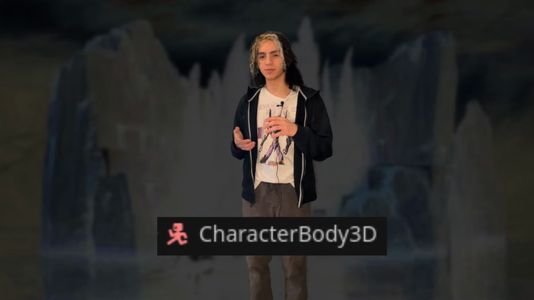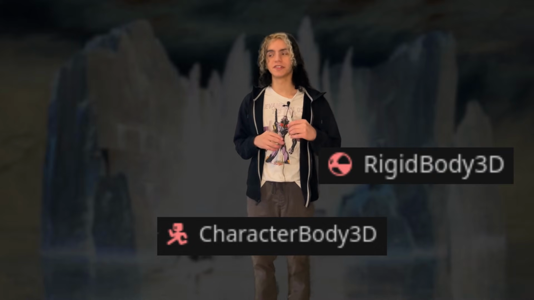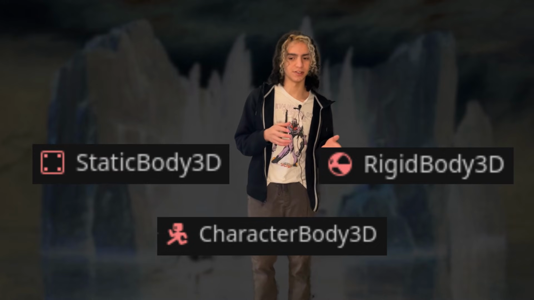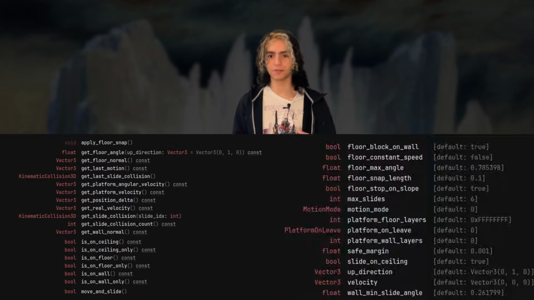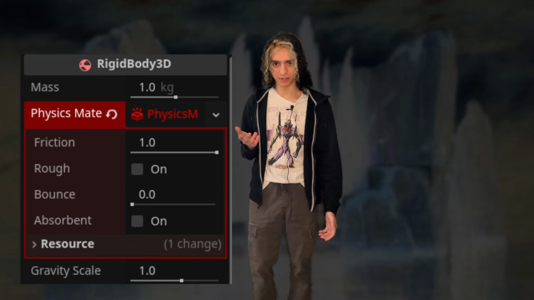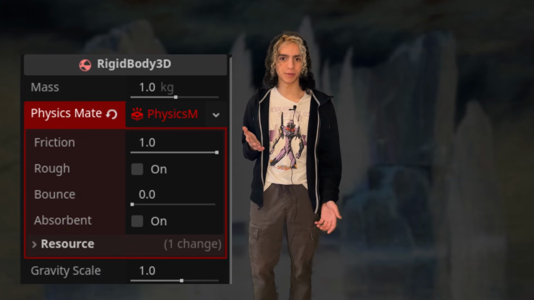The much more complicated and arguably most important one is called a kinematic body. This is what most player characters are made of, and it's basically a compromise between a static body and a rigid body, in the sense that it can act like a rigid body, but you need to code all of that behavior in yourself. It just gives you all the functions and variables that you need to do so. This is why I said that game engines only kind of have friction. Rigid bodies have pretty easy to set up friction behavior, but kinematic ones take a little bit more work, in exchange for having more control over how they move.